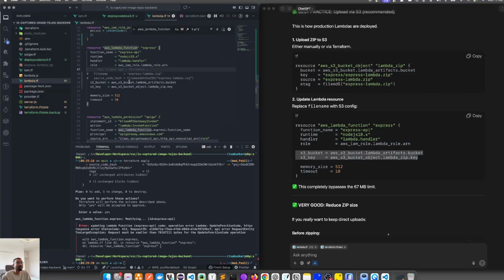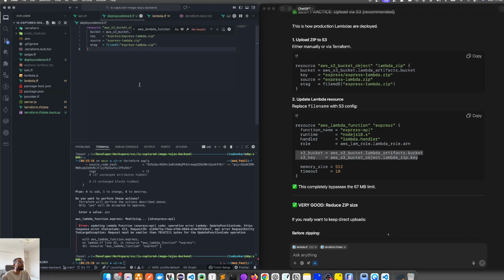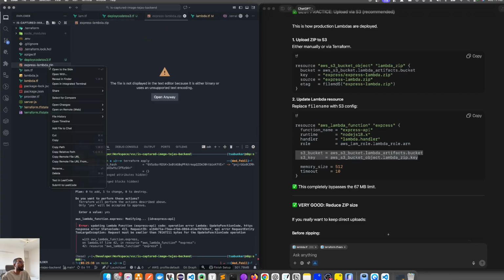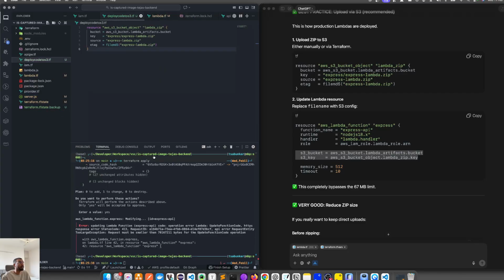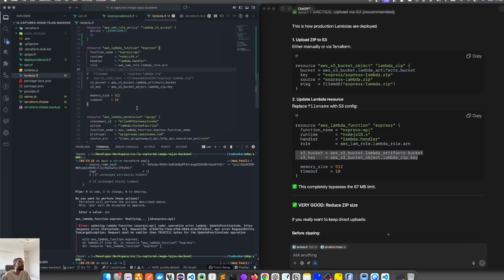So instead of the file name, which I used to do, now I've created this deploy code S3 terraform, where it will bundle it into express-lambda-zip. I can now delete this, and then it will pick it from the bucket. Okay, let's go.